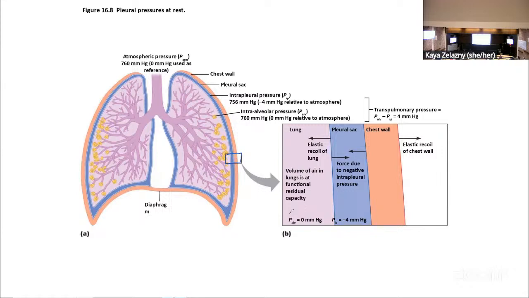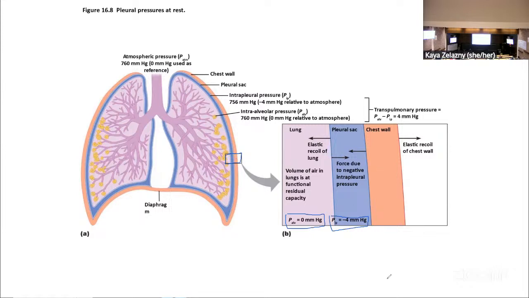Here we can see that at rest, we've got an intraalveolar pressure of 0. When our intraalveolar pressure is 0, we've set the atmosphere to 0. So that's when you're just resting. You're not moving air in or air out. You can kind of feel what that feels like in your body. You know that you can make those two pressures equal. When we're at that point, we still want our lung to be touching our chest wall. So we still have this negative intrapleural pressure pulling the lung and the chest wall to each other as the chest wall recoils and relaxes a little bit here.